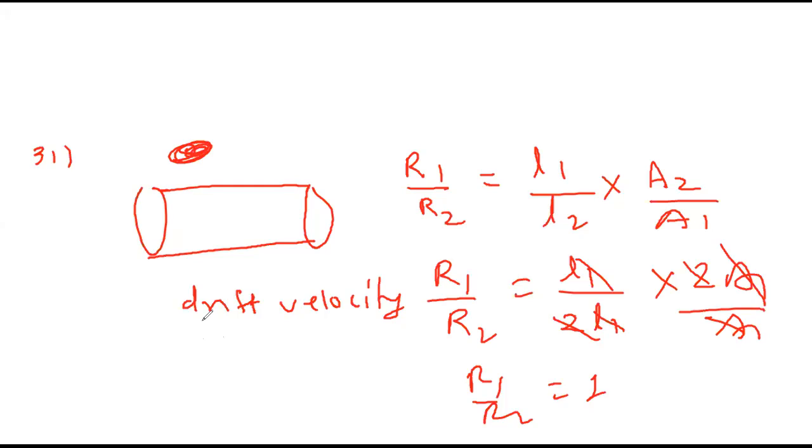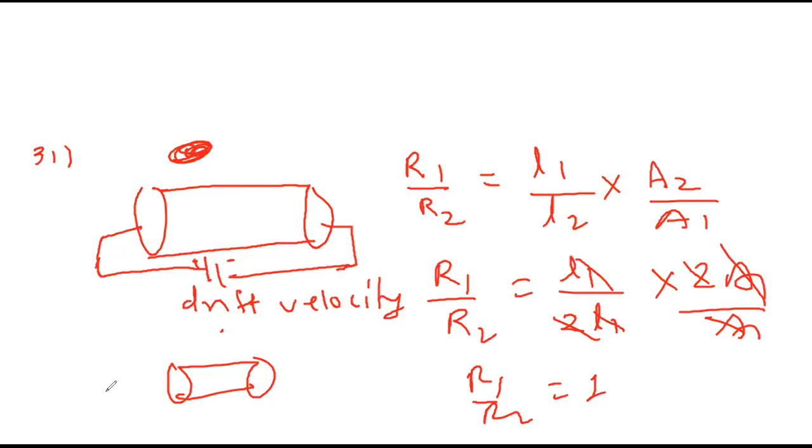Does this velocity come when we connect a battery, or without a battery, or any time? This drift velocity comes when the battery is connected, or without the battery, or with both? When we connect the battery, electrons will get acceleration and then they will drift with a velocity called drift velocity, whose formula is I is n A e v. So remember, drift velocity exists only when the battery is connected.